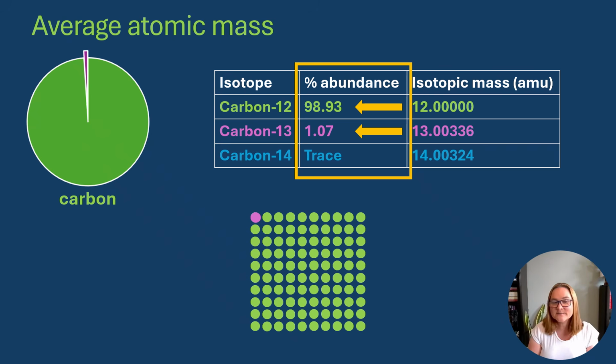It is very easy to be tempted to take simple averages of the masses of these isotopes that exist for carbon, given that the term average atomic mass exists. The problem is that simple averages, simply adding the isotopic masses and dividing by the number of isotopes, would give each isotope equal weight in the resulting atomic mass of a sample of carbon. Both the pie chart and the grid of circles pretty clearly show that this shouldn't be our play though, because there's nothing even about the distribution of the isotopes for carbon.